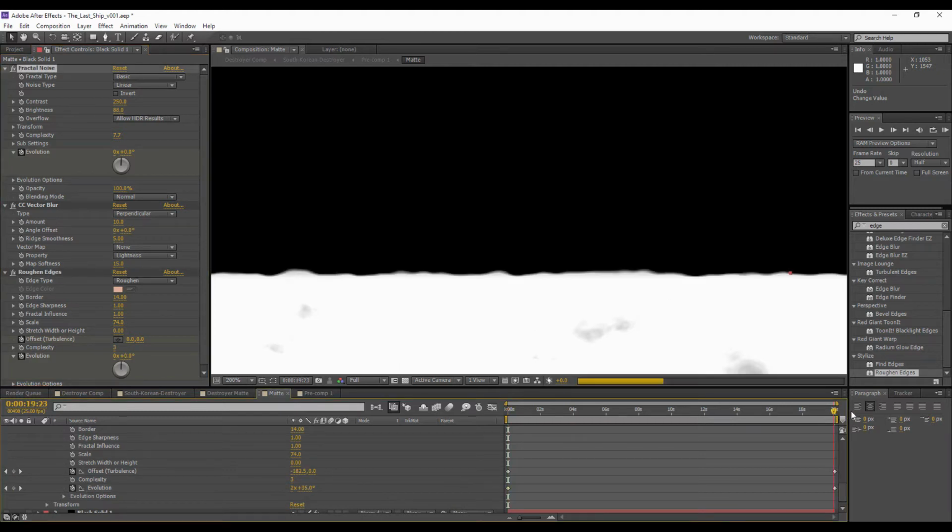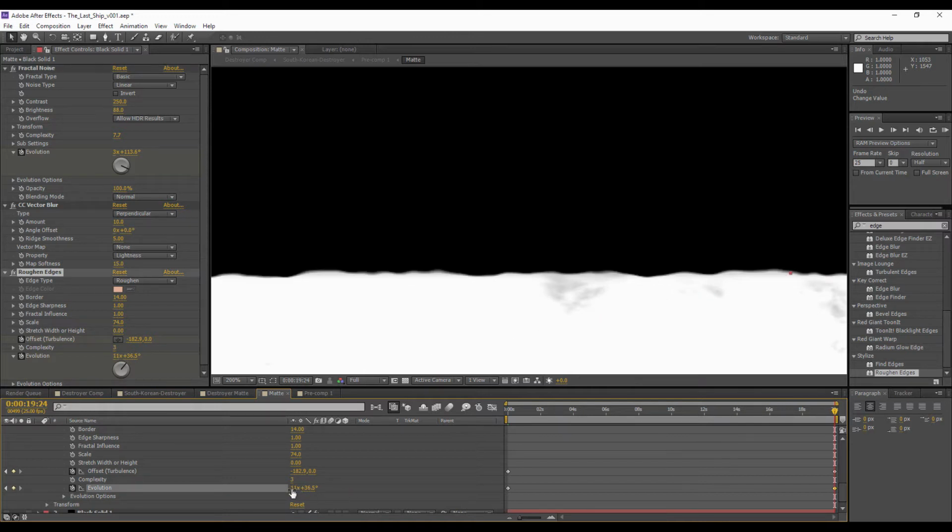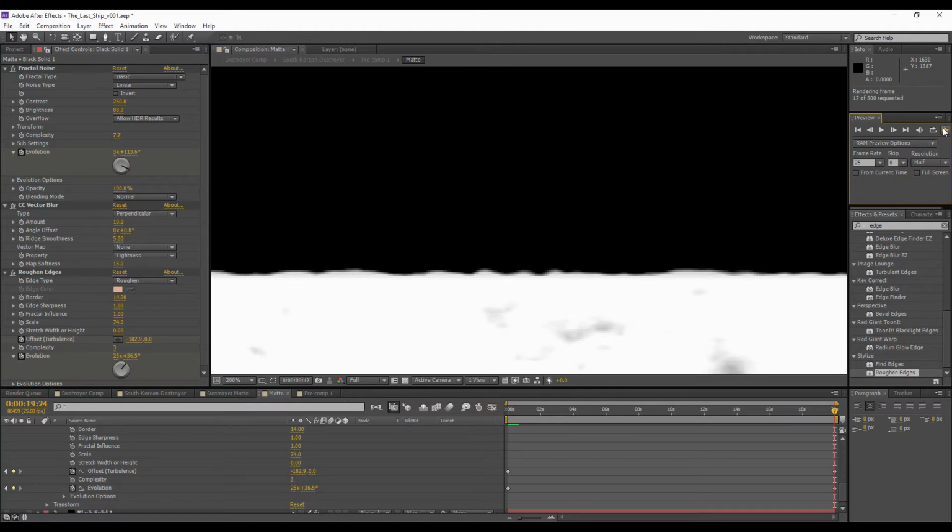Yeah, I'm going to increase the evolution for the roughened edges by quite an insane value, just so we can go to one extreme. Okay. And then if we bring it down a bit to something more sensible like 10, and then maybe 5.